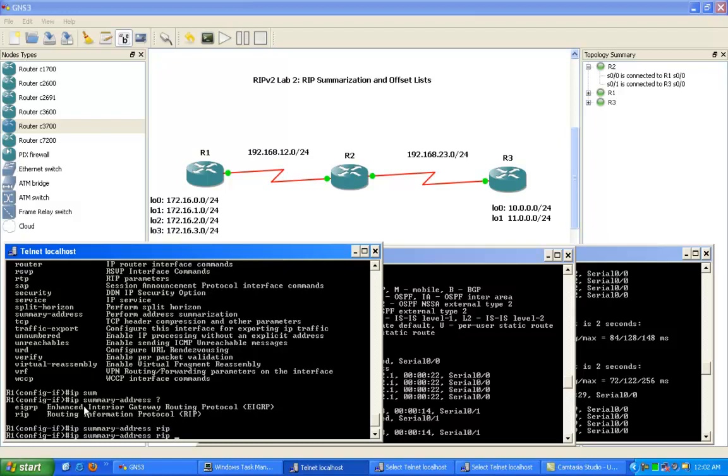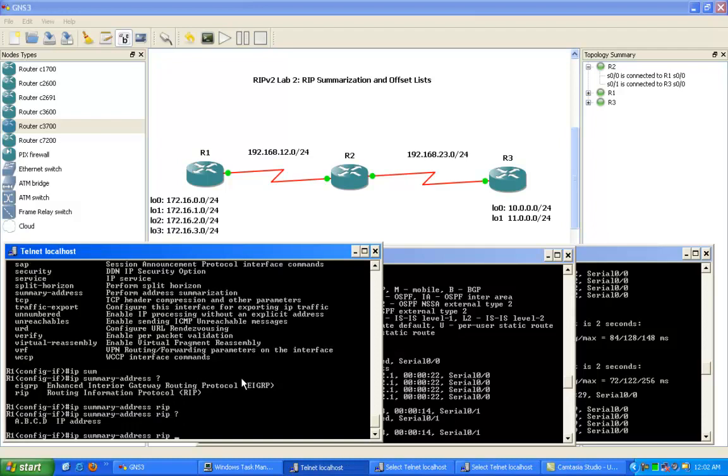As you can see here, you could summarize with EIGRP as well, just like everybody watching this already knew. Summarization is performed on a per interface basis. So we're going to do IP summary address RIP, and then we're going to put the summarization.